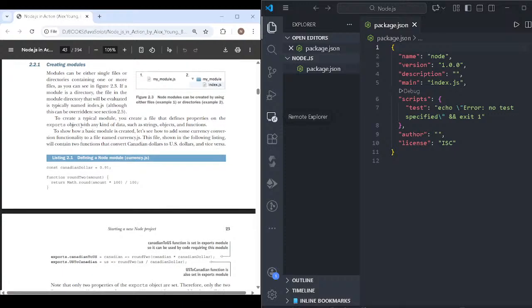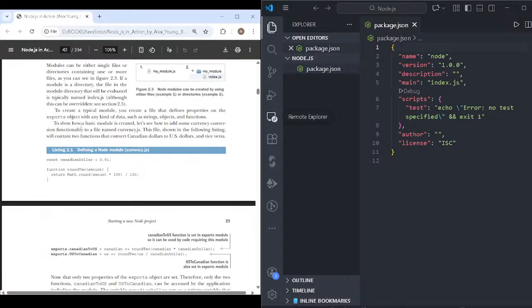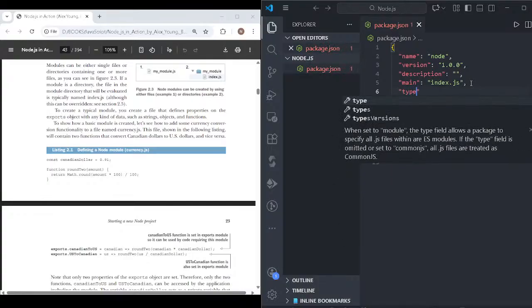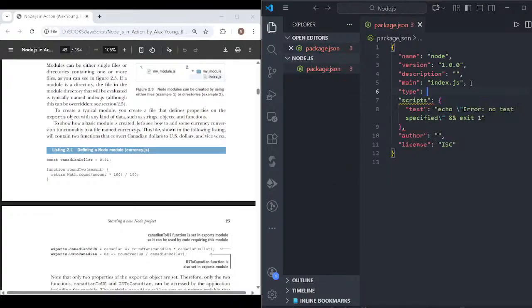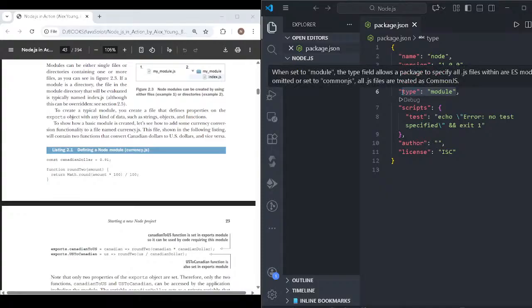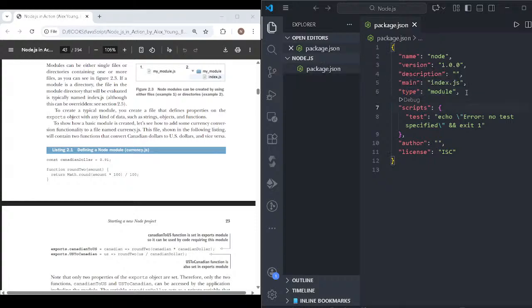To create a typical module, you create a file that defines properties. So nowadays we do like type module, which will give us the ability to say import from and export, because each file now acts like a module.